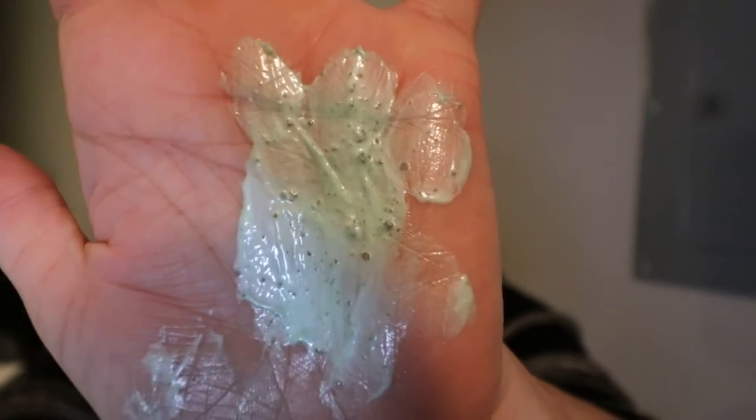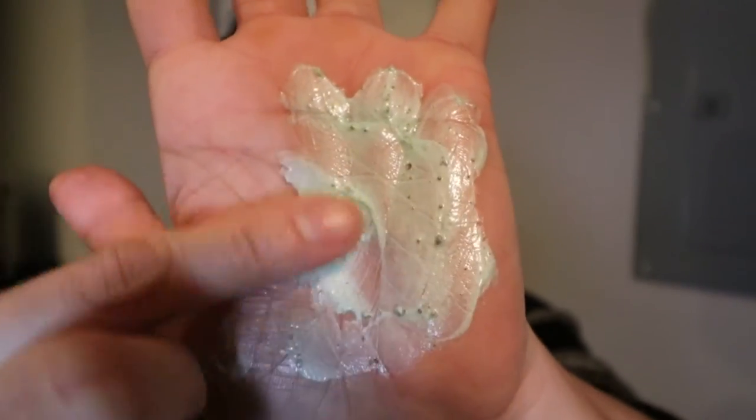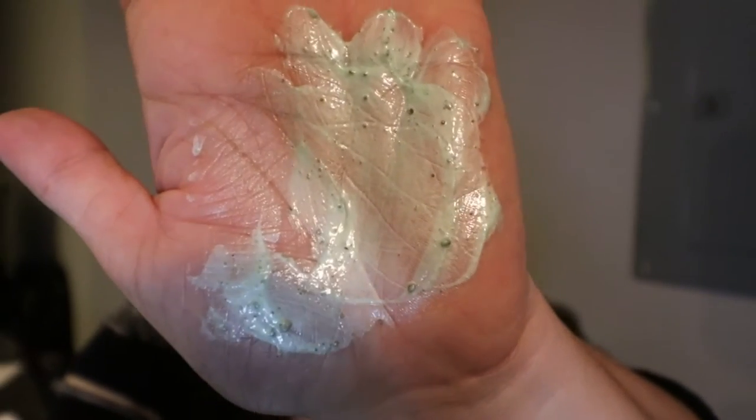There are little black pieces in here and those are the little bits of seaweed. It's supposed to be kind of exfoliating, but the seaweed is so soft that it's really not going to exfoliate. This is ultra creamy and very hydrating — it'll leave your skin feeling so soft and moisturized. It does have a very funny smell though. It smells very oceanic but not in a good way. If you can walk into a store that carries this, I would smell it before you buy it because it might turn you off.